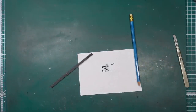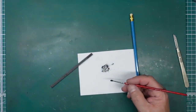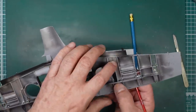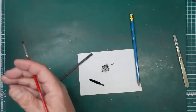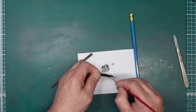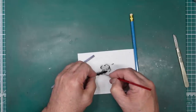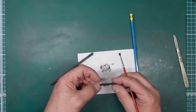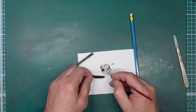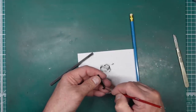And then using a really crappy old brush, I think this one should do it, get some graphite. Get one of our colours. I left one in the wing, didn't I? It's still in there. Let's get this one out so I don't forget it. And then just brush the graphite on, just like so. And then we can just keep brushing.